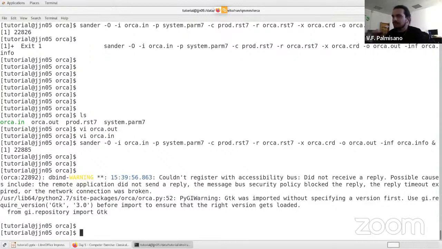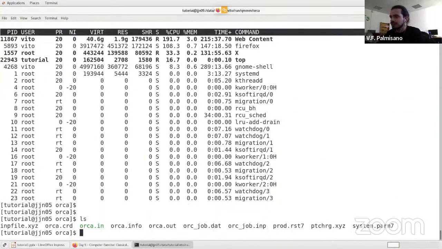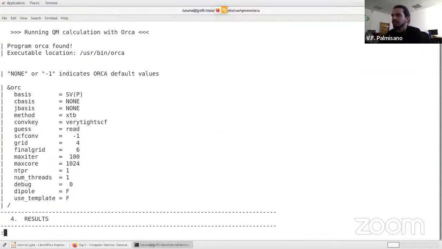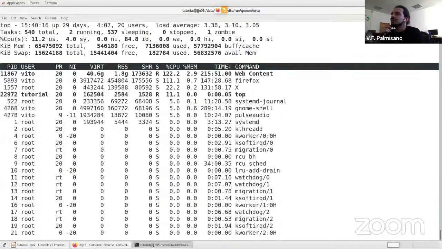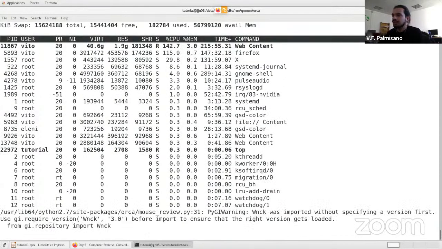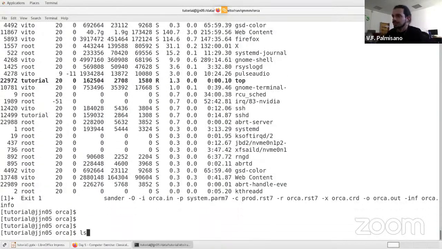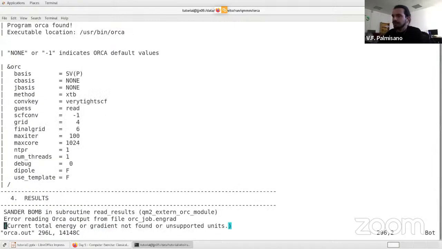I think it worked. Let's see. Error reading Orca output.